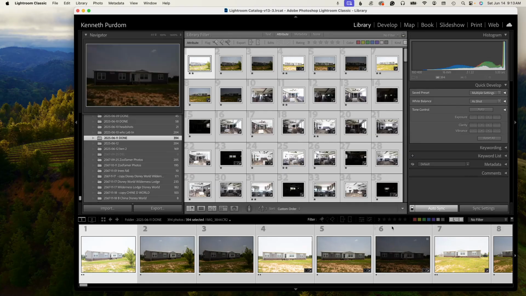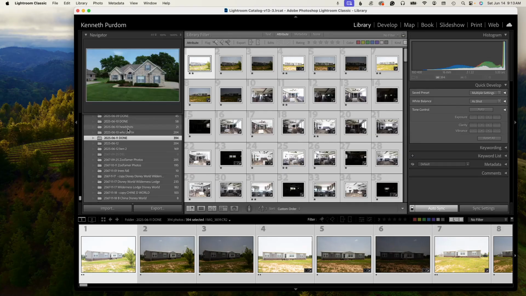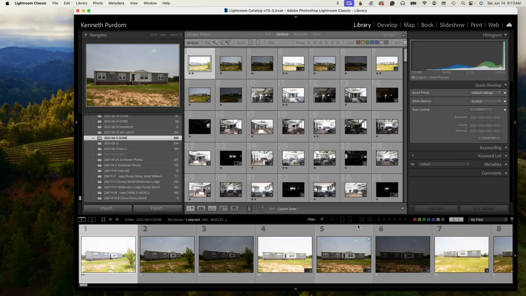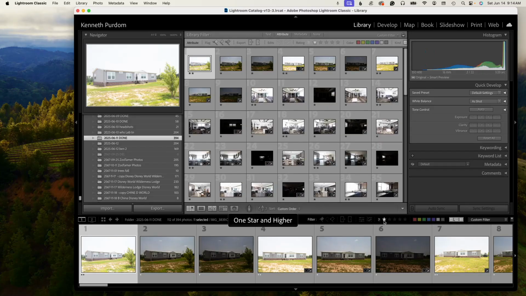Oops. Sorry, I made a mistake here. So I need just that file set. I have two sets of homes in here, so I only want the starred photos. There's actually two homes in here, so I don't want to select all. I just want this one home, this one prefab mobile home. So that's 112 photos.